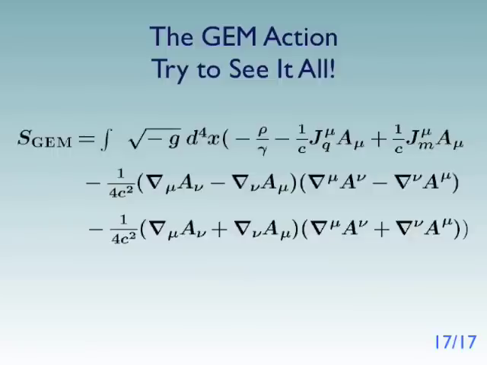If we do a variation with respect to the four velocity, we should be able to get out Coulomb's force law from that top line, as well as Newton's force law. If we do a variation with respect to the potential, we should be able to get out Maxwell's field equations, one of which is Gauss's field equation, and we should be able to get out the field equation approach for gravity.